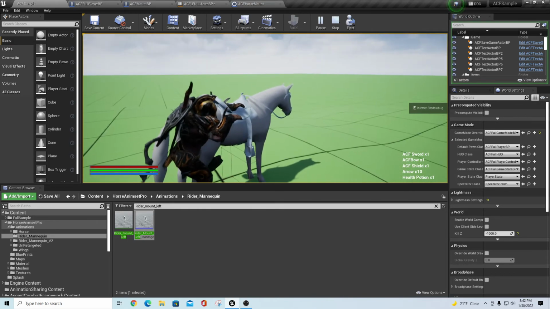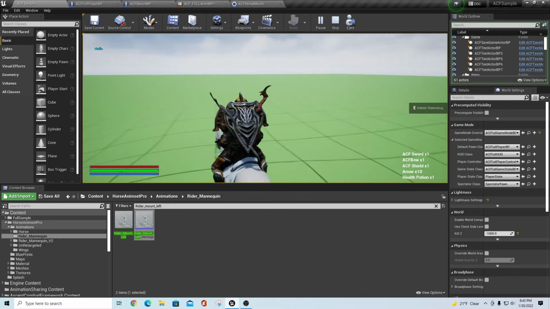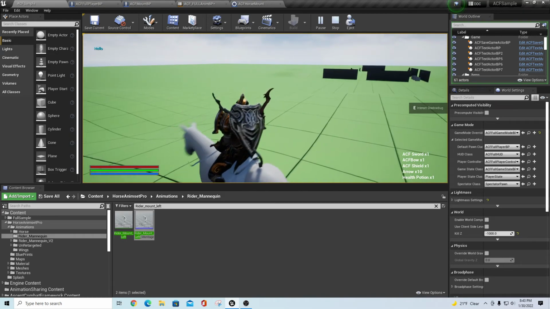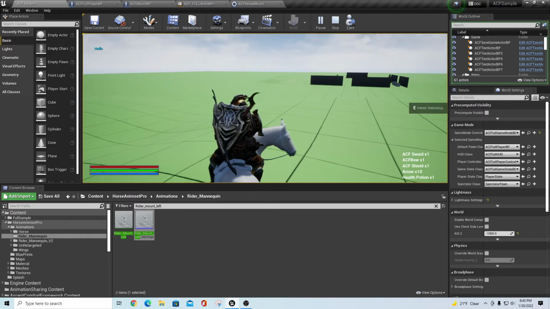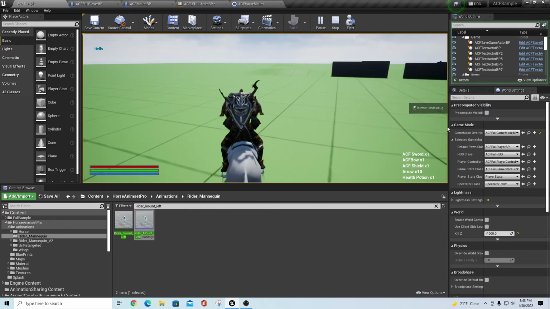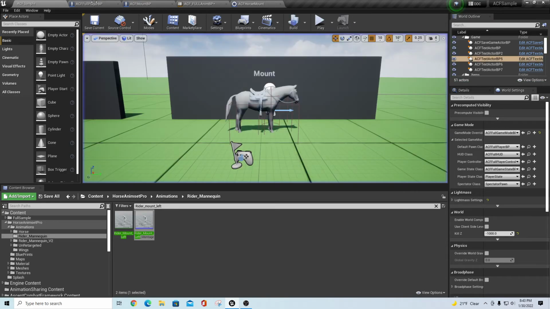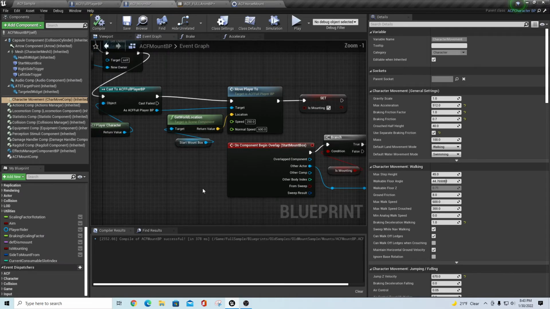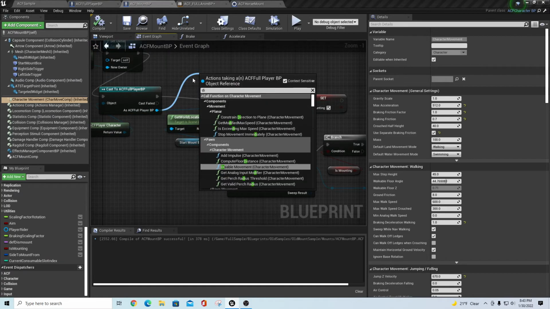And again, if I'm not in the right range here, see how the animations play weird? I just slid that around because I still have that movement is not being disabled. So that's something else we got to fix there. And again, what I did with mine is I just put that in the ACF code here for the mount. I just said, go over here and just say disable input.